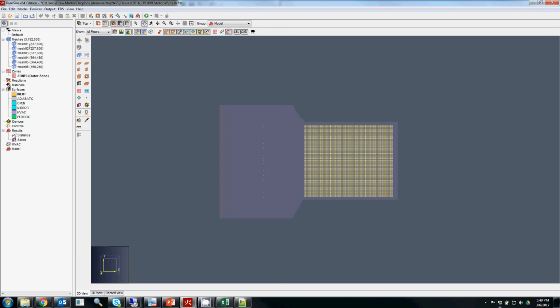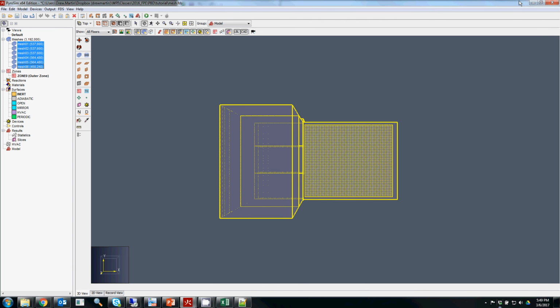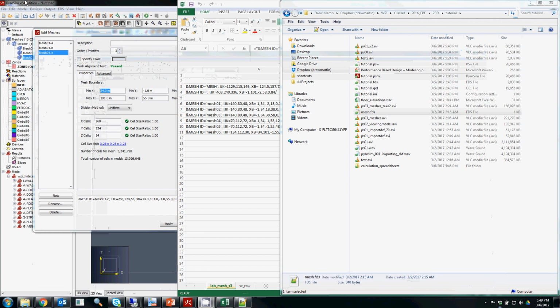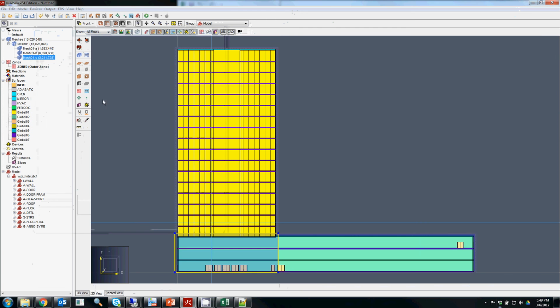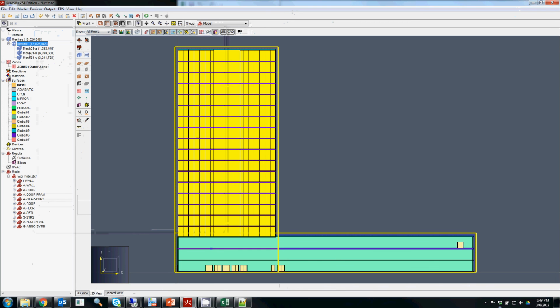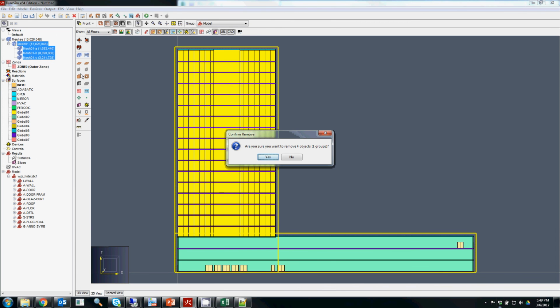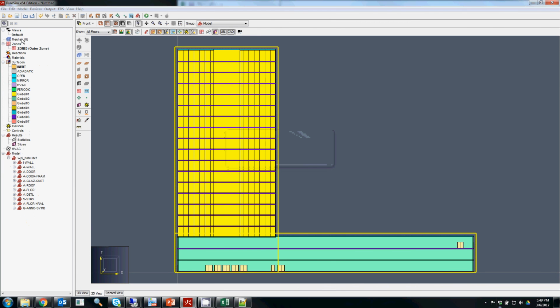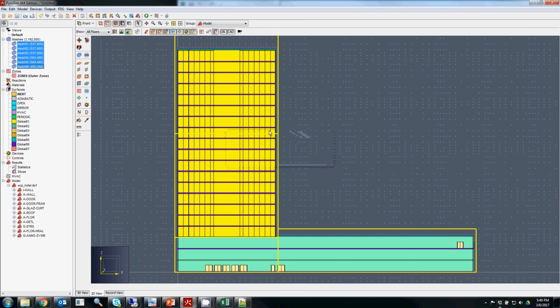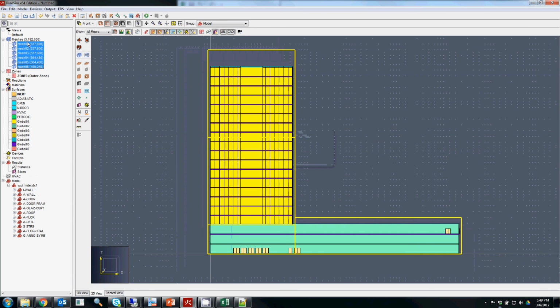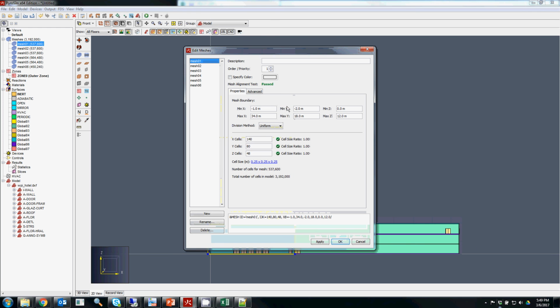So now we have the meshes in PyroSim. We can just copy and paste those into our new model. So voila, we have a model that uses meshes that keep them below 500,000.